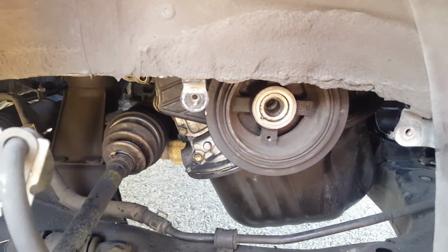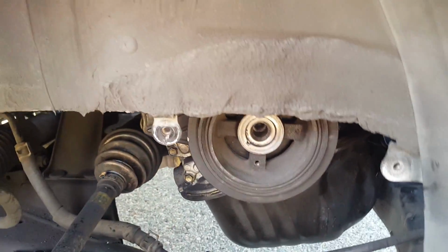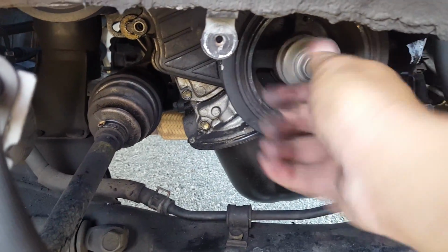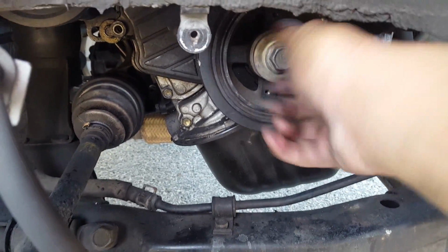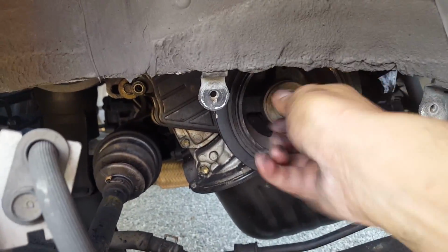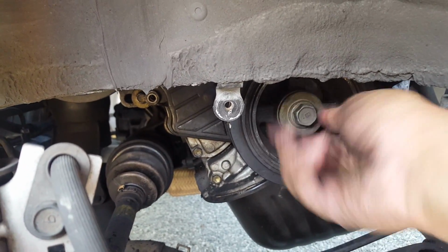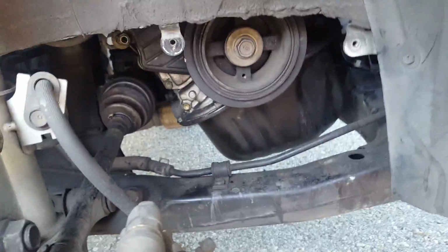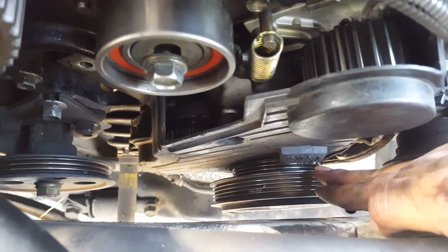Alright guys, now that I've put it back on, you will also need to put the center bolt back on, because you're going to use it to spin it. Now don't over tighten it, because you don't want to have to break it off again. Okay, and it's really important that the dust cover is on properly, and I'll show you guys, because that will determine your timing. So you could just spin that wheel and make sure it's at 0 right here, which is top dead center.